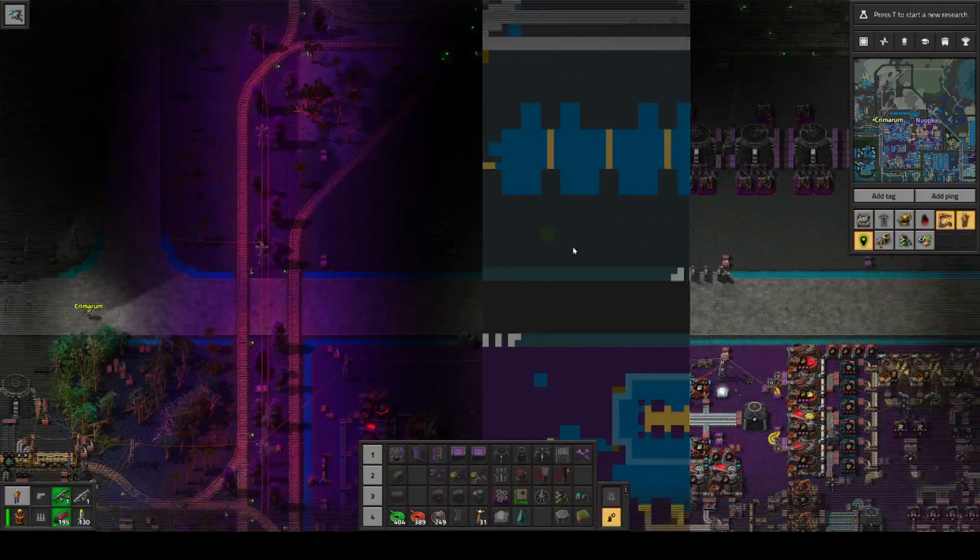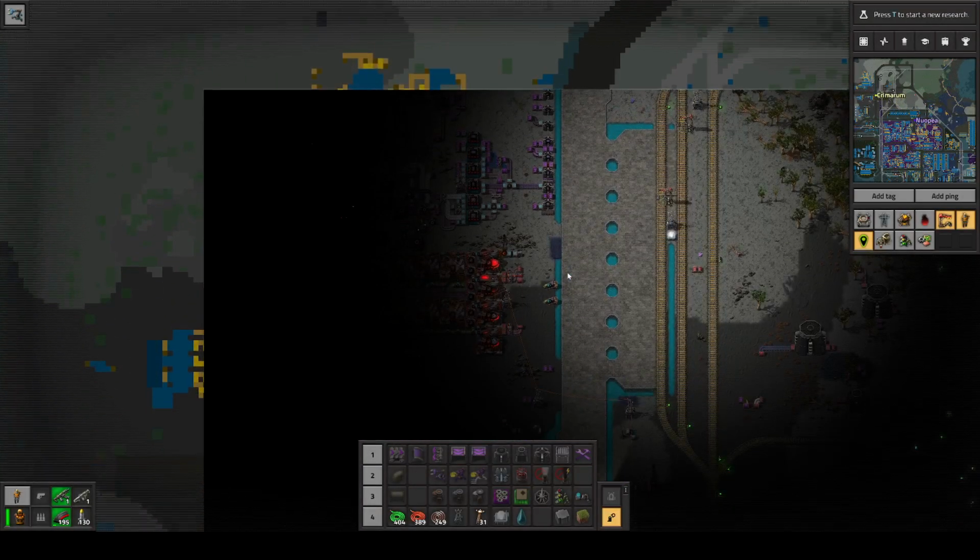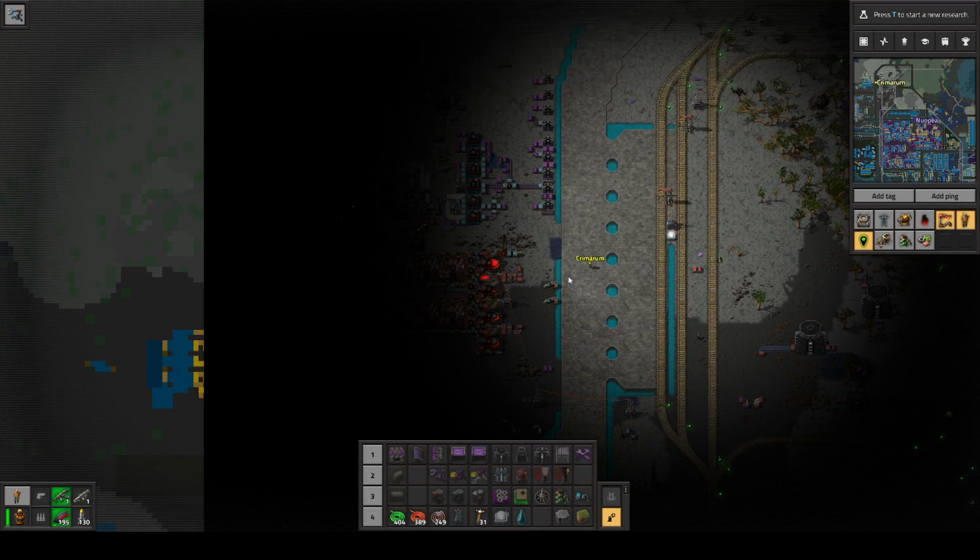You okay? How may I be of service? Oh, it's completely dark up there. That's what happens when we don't place down lamps, because we have night vision modules now. I gotta play Victoria soon.